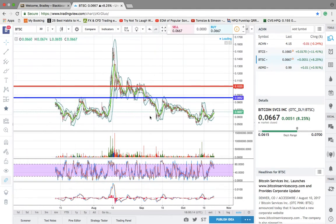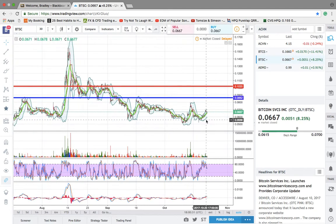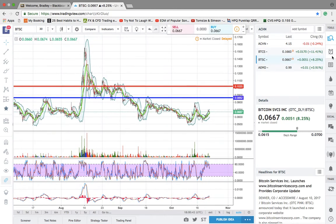Bitcoin's in a very bullish price direction right now, so why not get a part of it? If you don't want to buy Bitcoin at $6,000, why not just buy these smaller Bitcoin companies that are associated with the Bitcoin dollar? I wish I could have got Bitcoin at cheaper prices, but right now you never know when it's going to collapse. So yeah, those are my swing trades for the month — I hope you guys learned something.